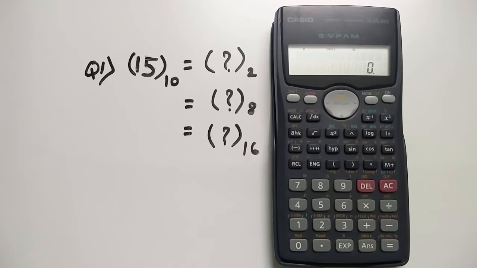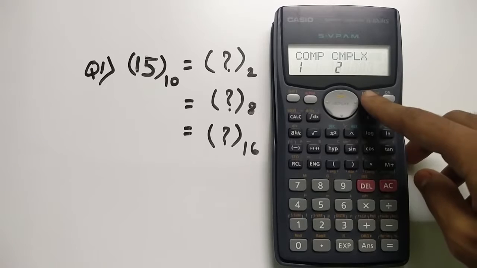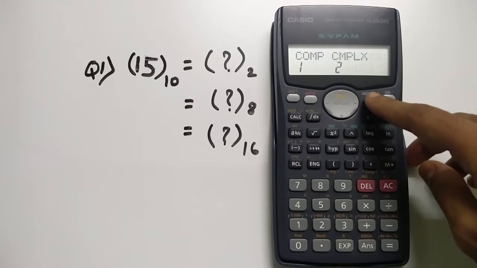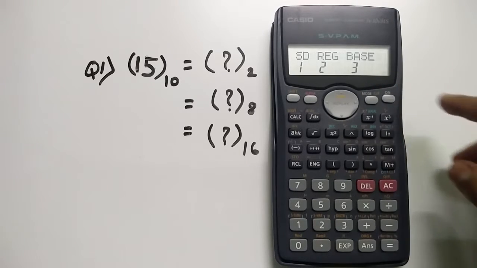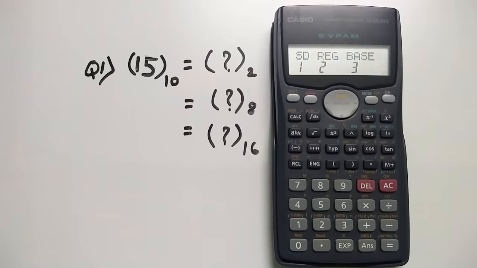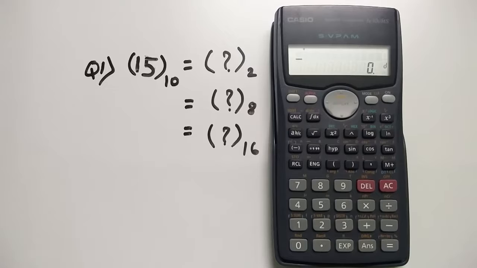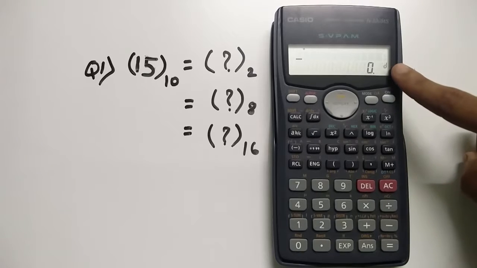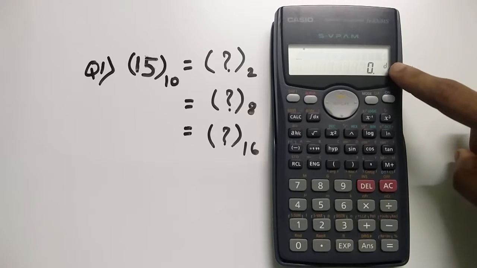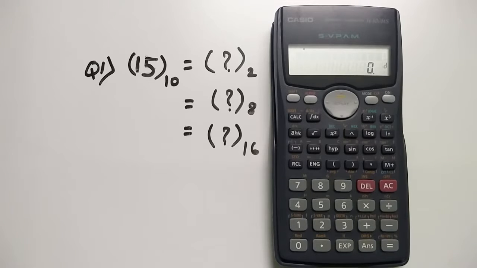So the only thing you need to check is the mode on which your calci is on currently. So currently my calculator is on complex mode. So in order to change the mode, you click the mode button and you can see there are two options. Then click it again and as you can see we have to select the option number 3, that is base. Now as you can see you got a sign of small d which represents decimal value. So you can change between these values.